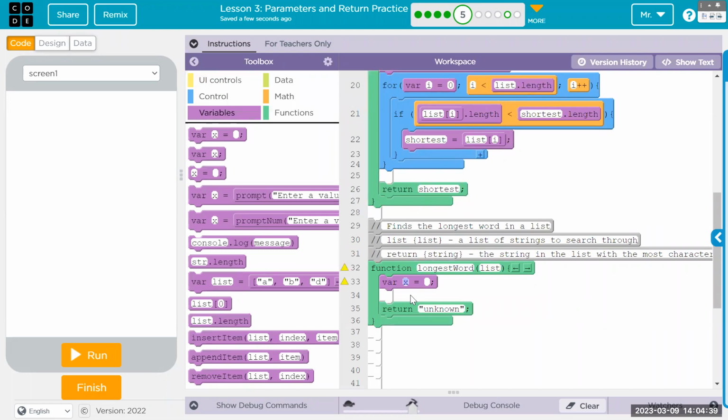And how are we going to do it? We need a variable, and let's give it a good name like longest. This variable, we're only worried about the length of the word when we're comparing it, but what we're actually interested in is the word. Our comparison operator will be a dot length situation, but we're interested in returning the actual word, not the length of that word.